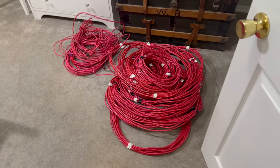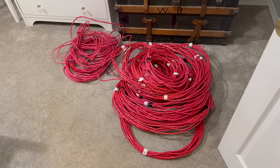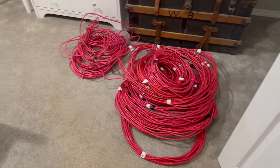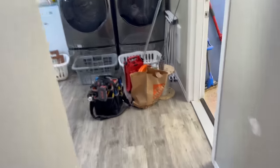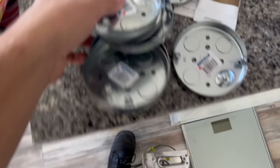Some fire alarm cable here, this will definitely be enough for the first floor, maybe enough for the whole house, we'll see. This is a start, a few hundred feet there for sure at least. Got some pull string there, just picked up another spool today. I got this crappy stuff here, a whole bunch of boxes, there's more in the garage if I need them, that's not far. Picked up 10 pancake boxes today, the half inch ones. Shouldn't need all 10 of them, but never know what's gonna happen. Those are here, got more pull string there, and then 10 pancakes.